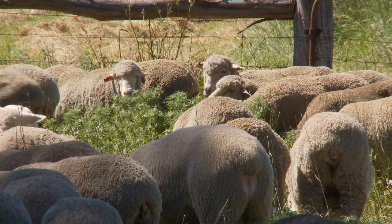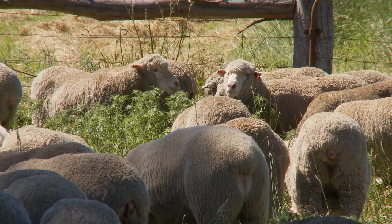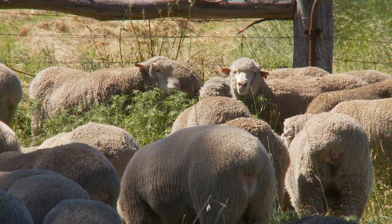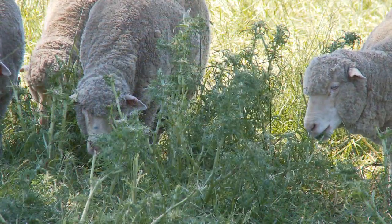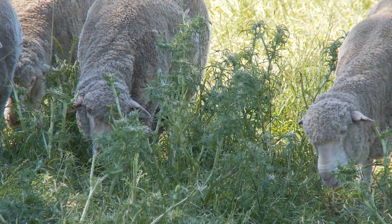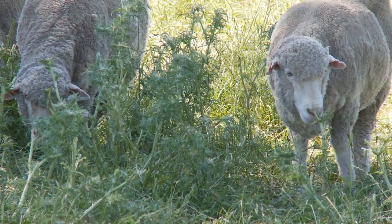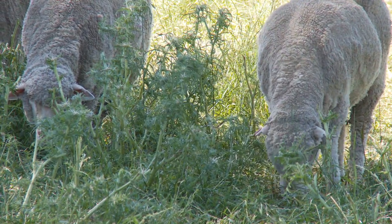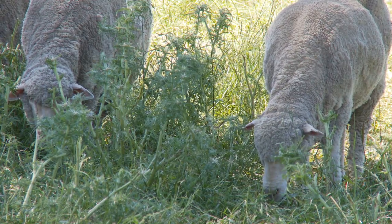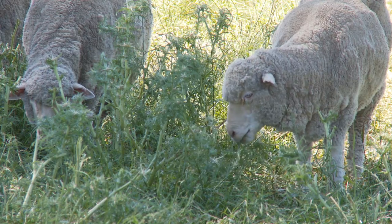In this part of the film, you can see the individual animals not only biting the bits off, but then manipulating the bits within their mouths, turning the thistle heads around so they can eat them. The ewe on the right is really very, very interested. She's getting great feedback from the fact that these weeds are nutritious, but she's learning, how do I harvest that? How do I manipulate my mouth? How can I strip it off?